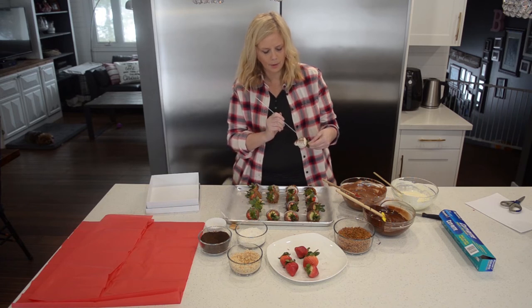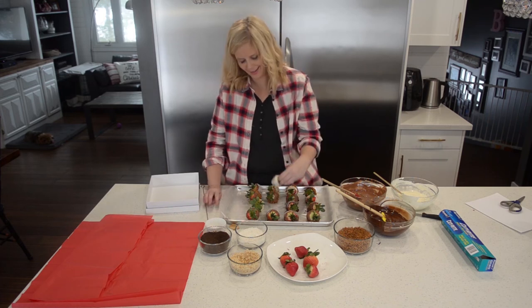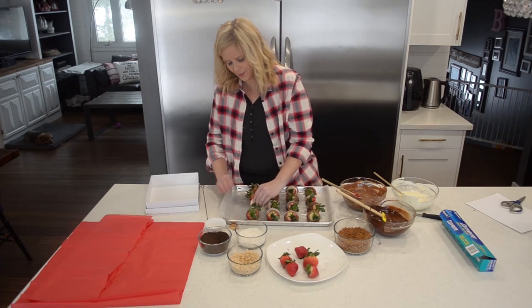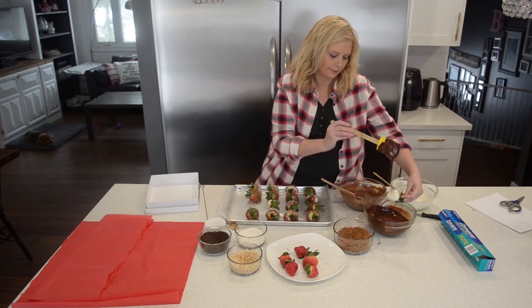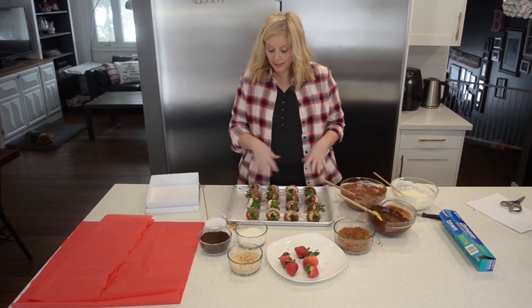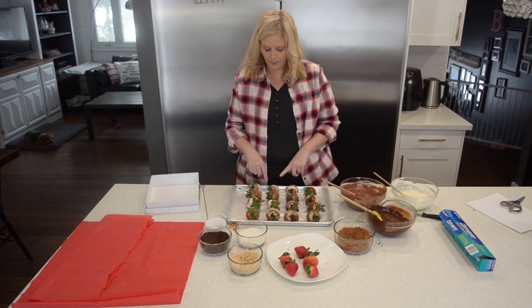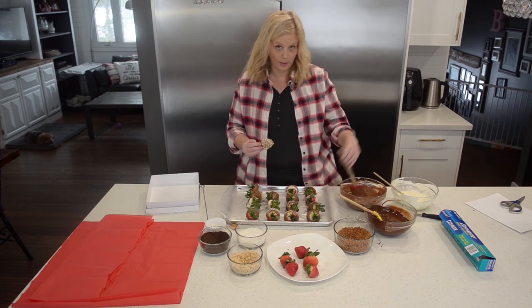It's not coming out. My white chocolate is a little bit too set, but I still got some nice little designs there. And then the other one, I'm going to swirl with dark chocolate. Now my cookies and my scores are complete the way they are, but my double dippers, after they set for a bit, we re-dip them.